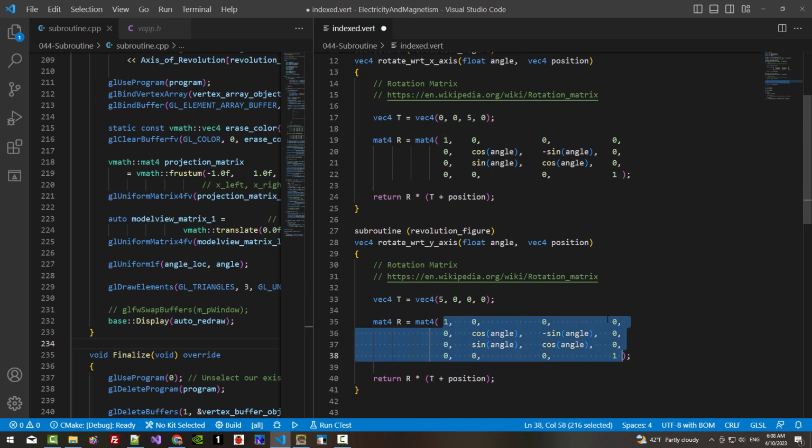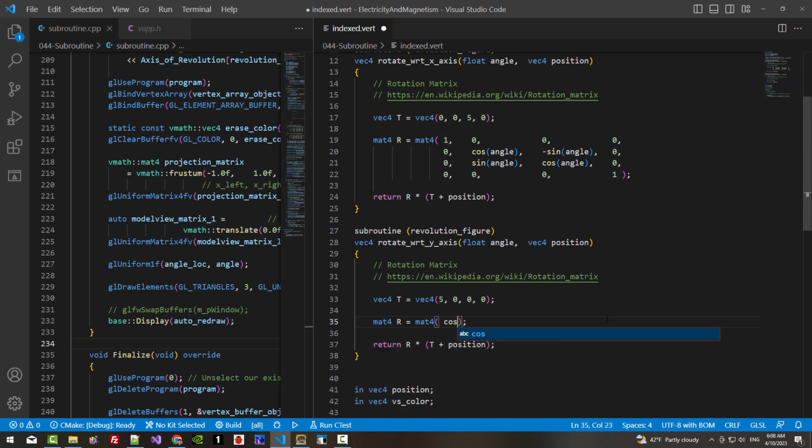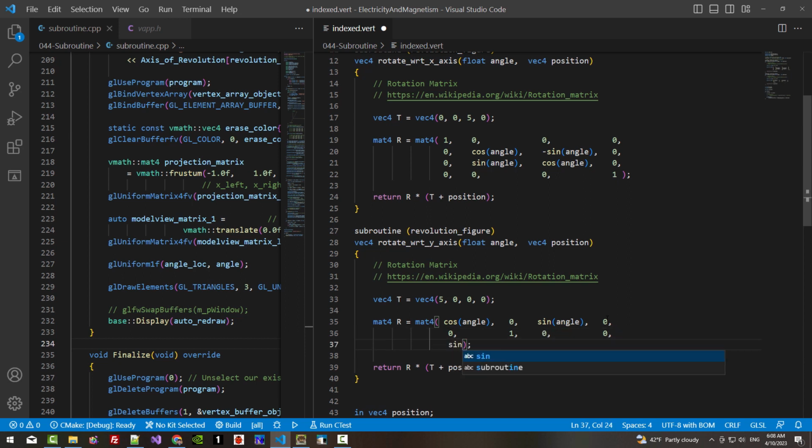I will simply delete cosine angle 0, sine angle 0, then 0, 1, 0, 0, then negative sine angle 0, cosine angle 0, 0, 0, 0, 1.